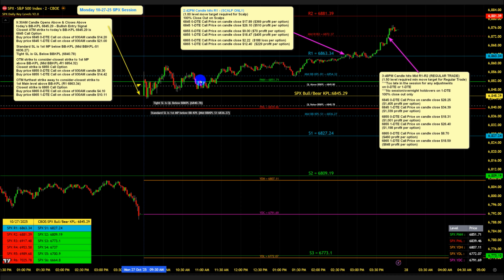Alright, so let's just go through and see. We already went through what the entry prices were. Now we're going to see what happens when we have the sideways action here, and we finally get here at 2:42 p.m., where, remember, the trade was a bullish trade from this level, and we have our scalp-only target of a 1 level move in our favor from the level that we're trading, and that would be the R1 on this bullish trade from this level, being a 1 level move for a scalp. So let's look at the price differences.